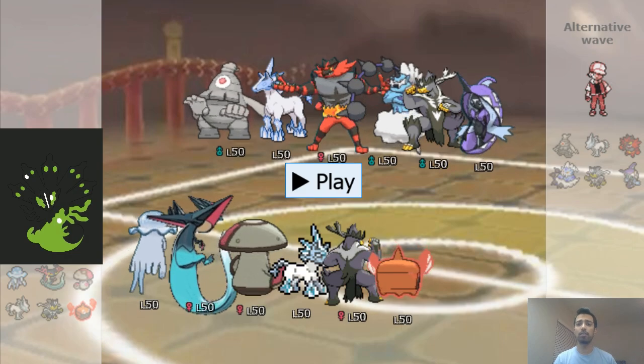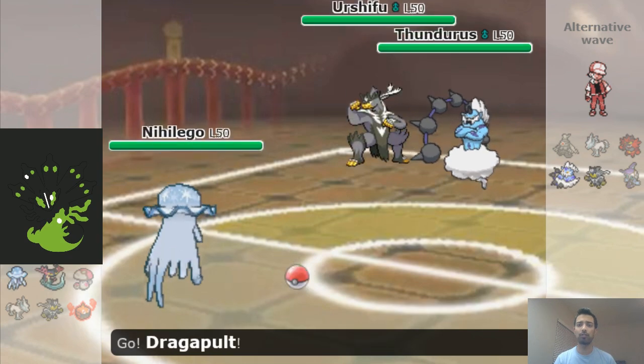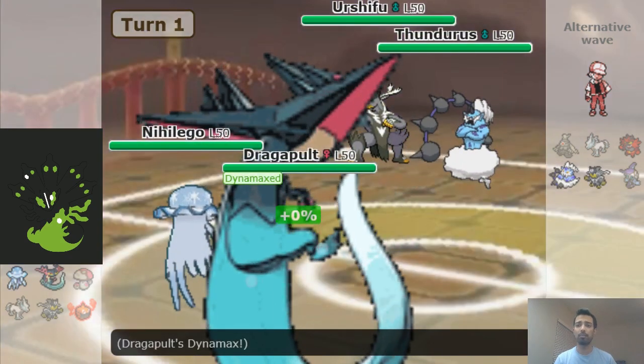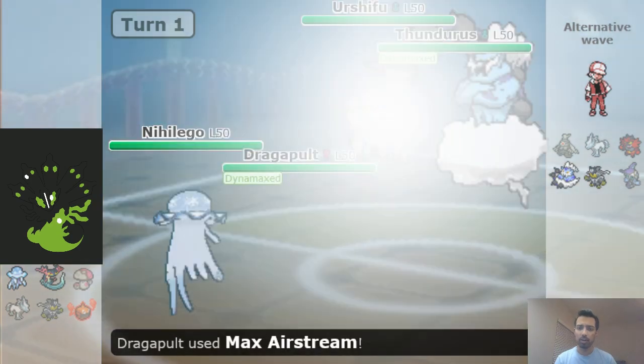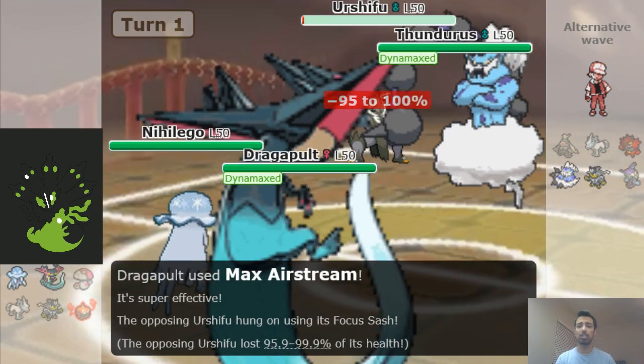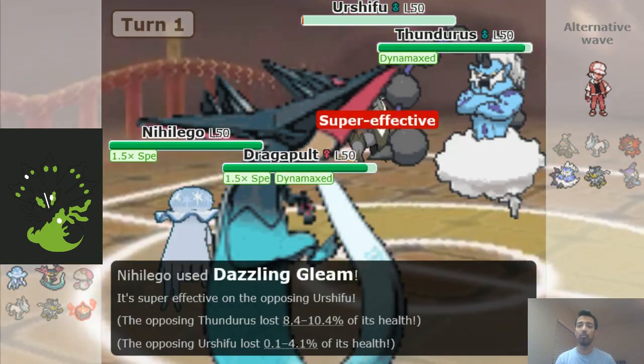Our first game shows off the power of Nihilego paired with Dragapult. Our opponent leads Thundurus and Urshifu into our Nihilego and Dragapult, and we both Dynamax our Max Airstream users. We go for an Airstream into Urshifu, dropping it down to its dash, and the speed boost means Nihilego can finish it off with a Dazzling Gleam before it can move.